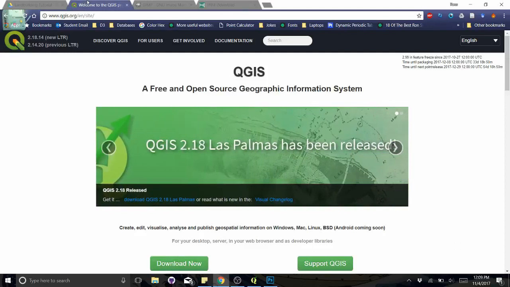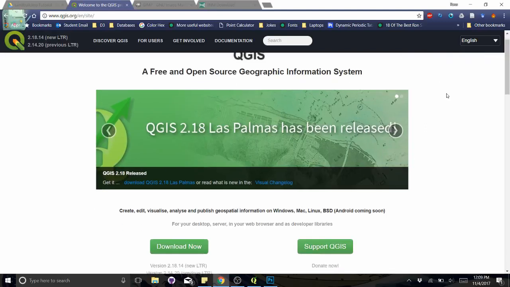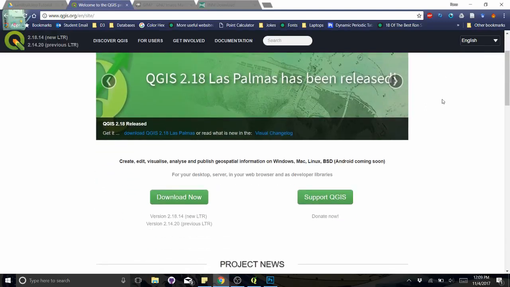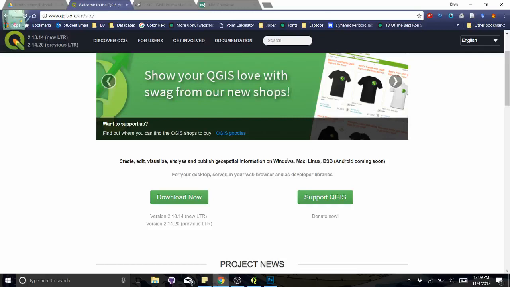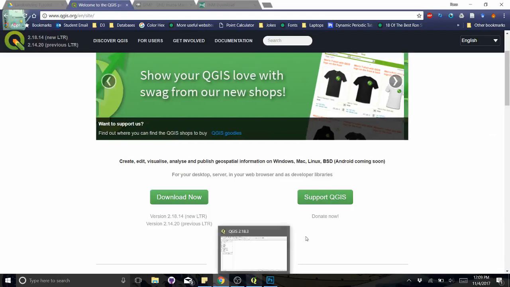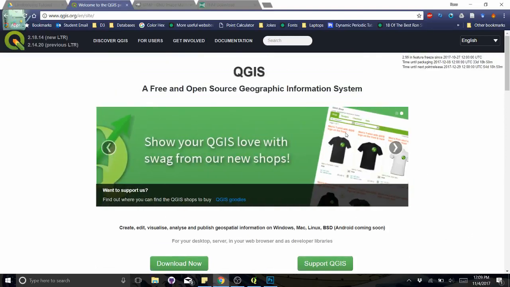So to start out, you are going to want some sort of GIS software. Here I have an open source one called QGIS. It's free and pretty robust, and you can get it on Windows, Mac, Linux, whatever you want. It's great and does some good stuff. Otherwise, you can use ArcGIS, or I've heard of some other ones, but this one's free and you can do what this tutorial will tell you to do.